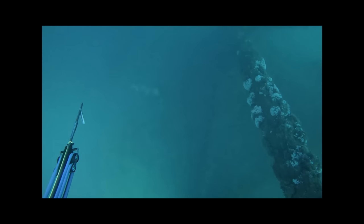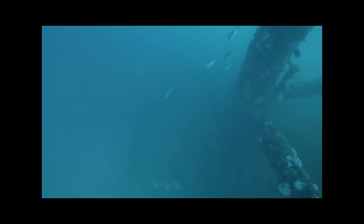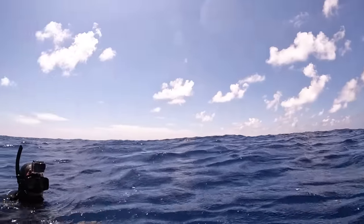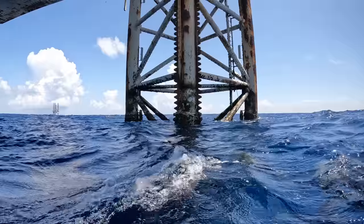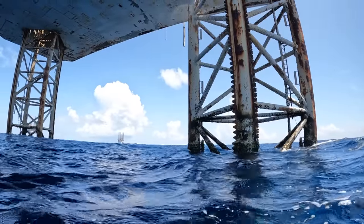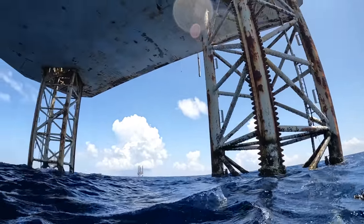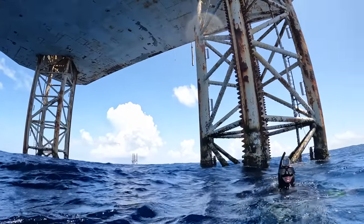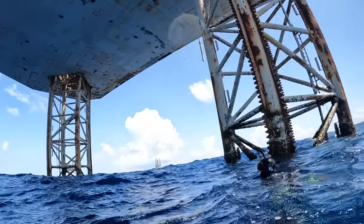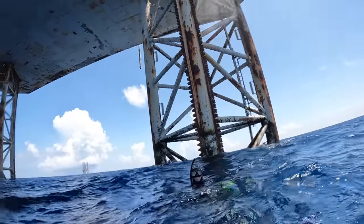I'm already pushing my depth and hunting abilities, so by the time I get down there I'm already pretty spent and having to head back up — I don't have as long to check things out. The big takeaway is: to get down and hunt this depth range with time, I have to eliminate that inefficiency during my descent. I can't be pulling up to look around for African Pompano. I just have to commit and eliminate all extra effort in movements that aren't helping me get down to the depth.